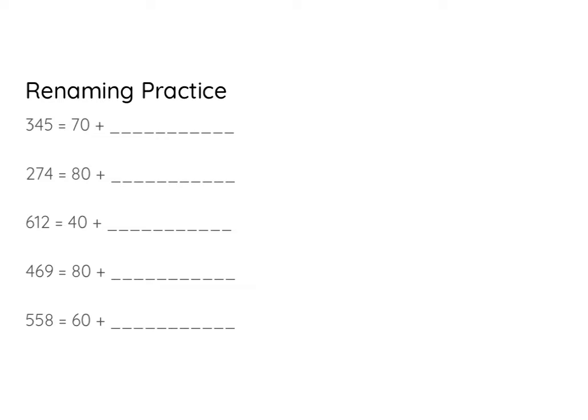All right, let's practice some renaming. Now, yesterday we did them 2 different ways, but I also warned you when they start getting big into the 2, 3, 400s, it's always easier just to go to the next 100 and then add the extra. So 70, we're going to add the partner, which is 30.